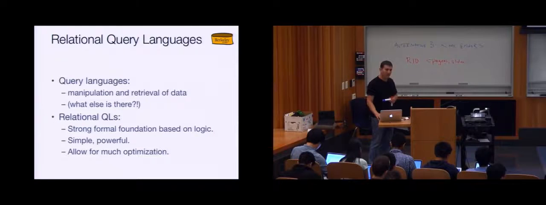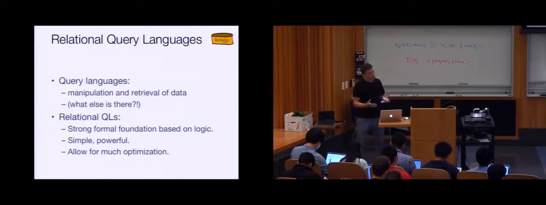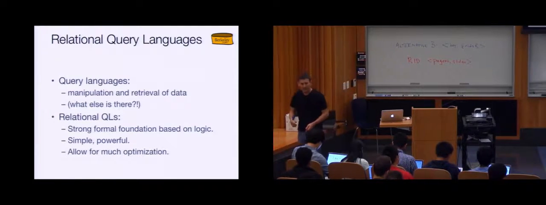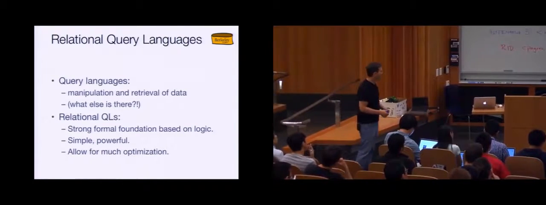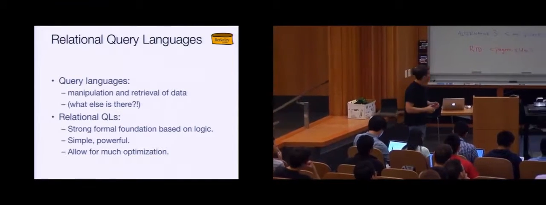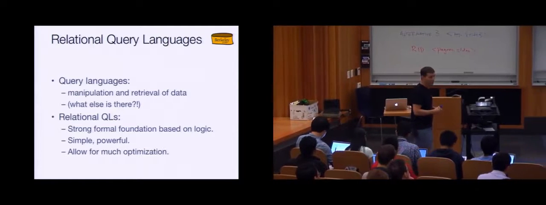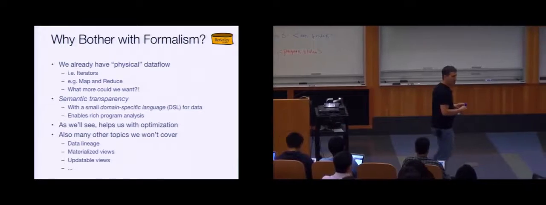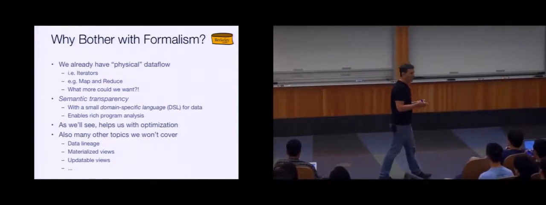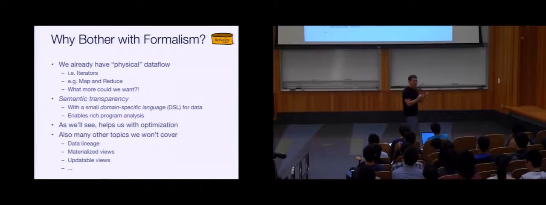We'll be spending a fair bit of time on how we translate from these language statements to execution strategies via optimization. So I threw this slide in last night because I was feeling sheepish about shifting you from B-trees to relational algebra. Why bother with this formalism? After all, we already have physical data flow. I taught you about iterators. You learned MapReduce in 61B, which is just a way of applying opaque lambdas, right? I don't know what's in your functions, but I know I can map them or reduce them. So why do we need anything more than that?